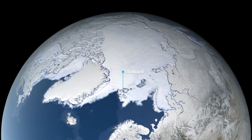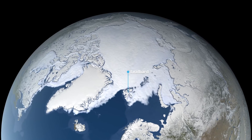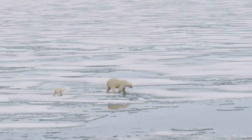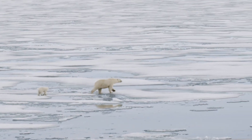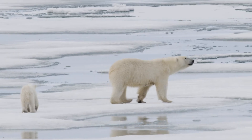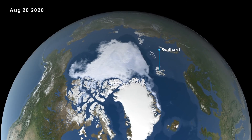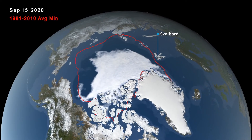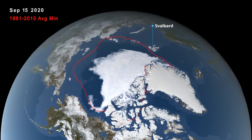If you go back 30 to 40 years, Svalbard was almost always connected to the ice edge, so bears could actually walk from Svalbard up to the hunting areas and back as they wanted. But what we have seen is that sea ice conditions have changed faster here than anywhere else in the Arctic — more than twice as fast as any other place. So they lose their living areas. Some of the main denning areas that were traditionally very important for reproduction are almost lost, and in some places you don't find female polar bears denning anymore.